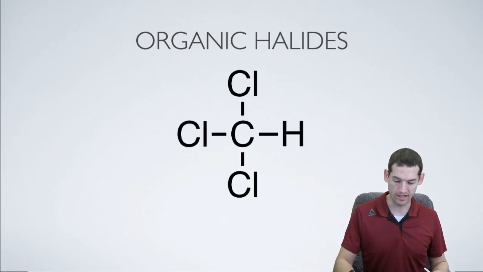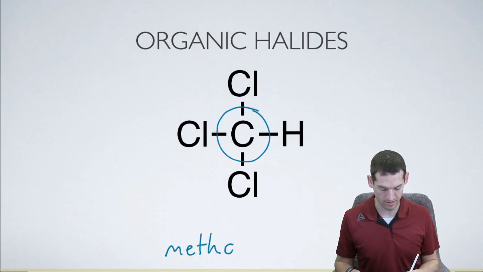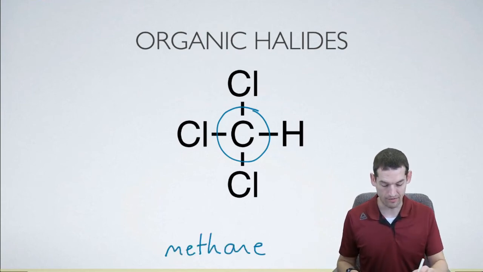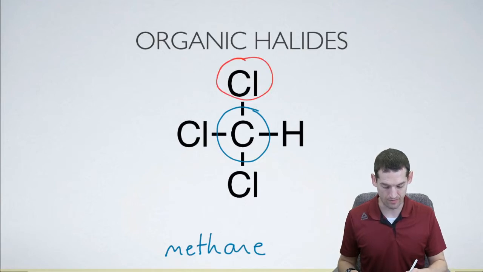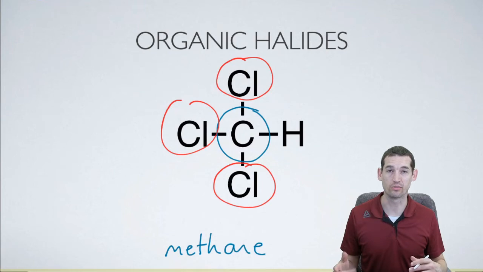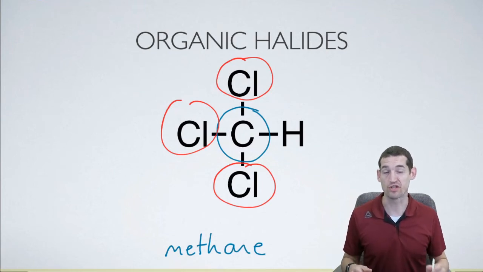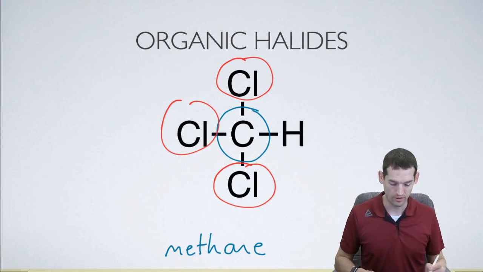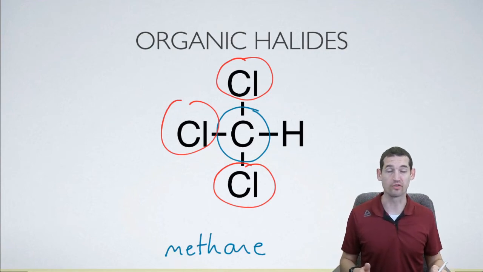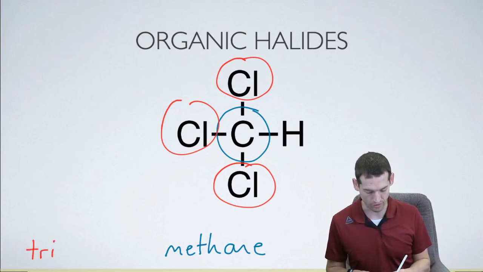All right, our next one is this one. We have a 1 carbon parent, just the 1 carbon in the middle, so that's a methane. And I have 3 branches that are all chloro branches. So just like we did with our other branches, like a dimethyl or a trimethyl, the same thing here. So this is a trichloro. And since there's only 1 carbon for them to be attached to, I don't have to number it. So this is just a trichloromethane.